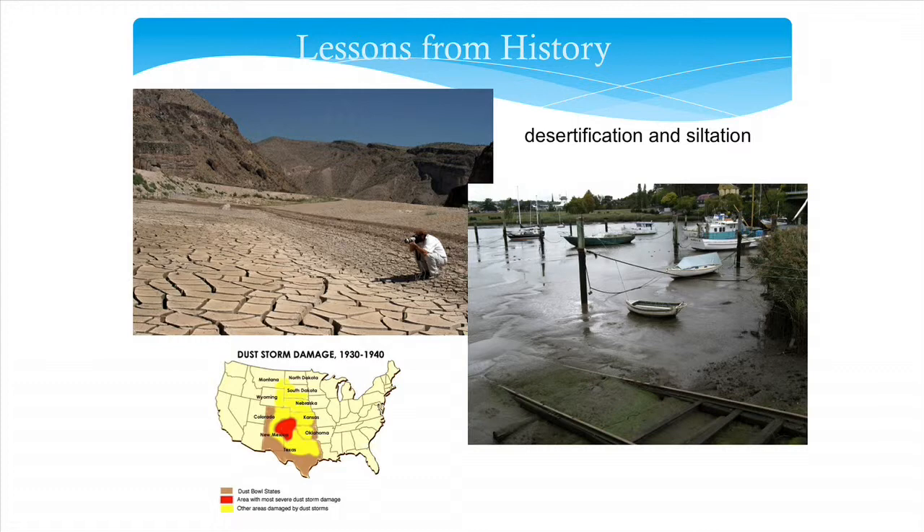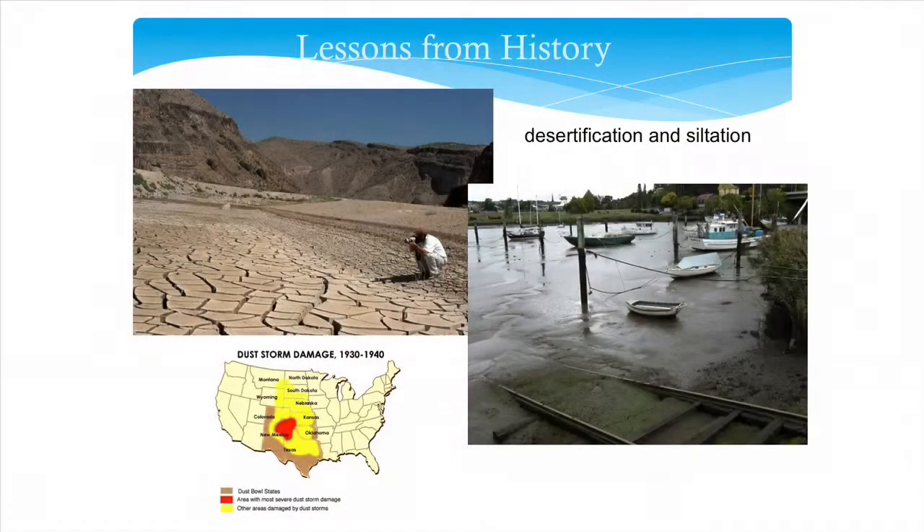We've learned some lessons from the 1930s and 40s during the Dust Bowl. We had really prolonged drought — kind of like we're having now, which is scary. Back then we did not take care of the soil; we would abandon it, overuse it, and not build it back up. During those drought years and the dust storms that followed, the soil surface was unprotected, and dust actually settled as far away as the boardwalk in Atlantic City. So many people were displaced at that time.